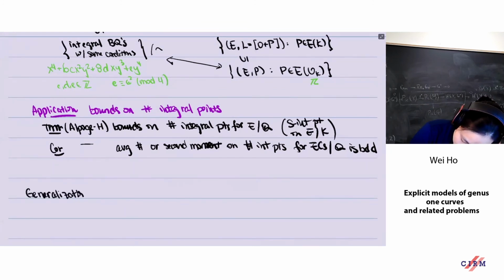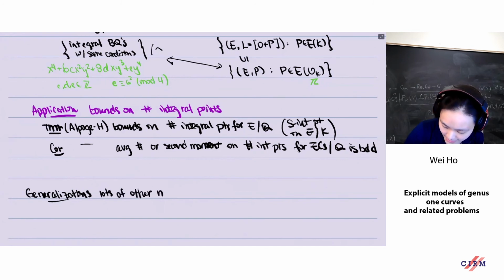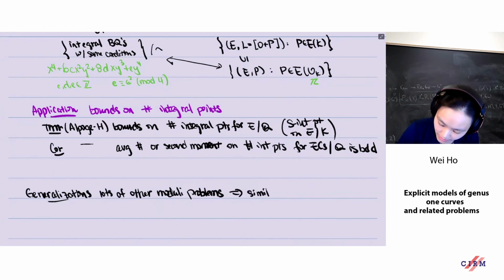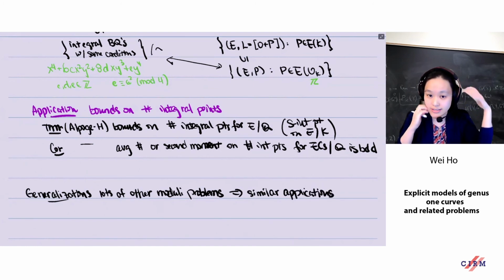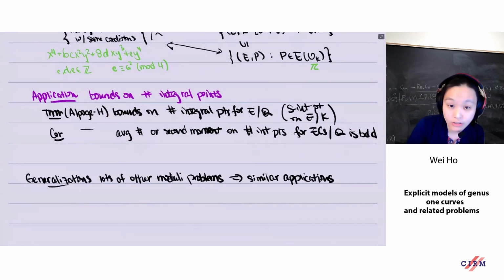So you can do generalizations. You can get lots of other moduli problems like this, which give you more and more complicated genus 1 curve models with extra data around. But what they end up giving you are similar applications with families of elliptic curves. So you can get these same applications, as I mentioned, these average Selmer results and average ranks in families, things about the failure of the Hasse principle, or things about integral points. You can do all of these things using these slightly more complicated moduli problems that parameterize Selmer elements, or elliptic curves with extra data. So genus 1 curves with some extra data that turns into elliptic curves in certain kinds of families with all of the same kind of data. So that's one direction you can go in this.